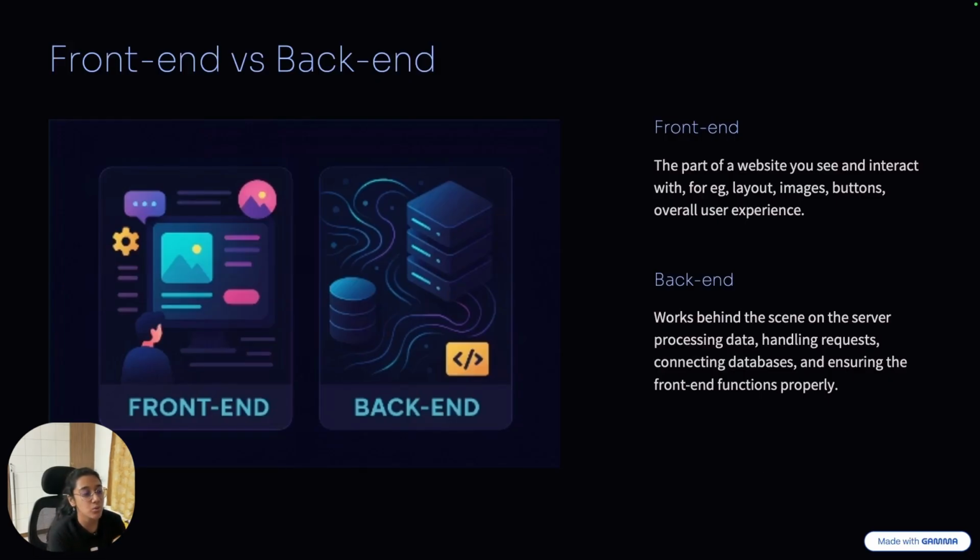When we jump into website building, we just need to understand two terminologies that we'll use a lot in the coming sessions, which are front end and the back end. So what is front end? As the name suggests, front end is the part that is visible for a website. Whatever we are able to see, we are able to interact with. For example, the buttons, the UI, any such kind of things that are visible on the particular page, that is the front end. Backend is basically behind the scene, what the server is doing.